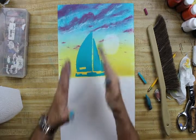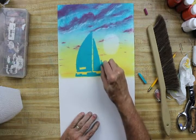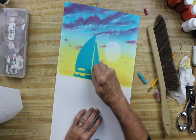It really kind of makes the whole thing a little bit better visually, don't you think? So, same thing here. I'm going to kind of comb that in. Okay. All right.